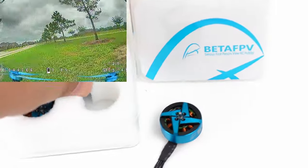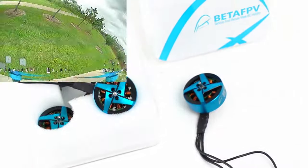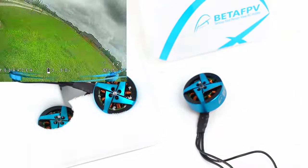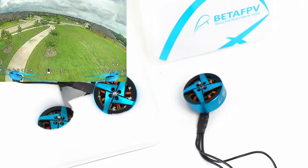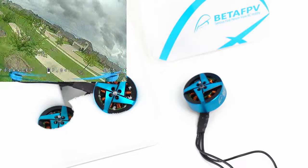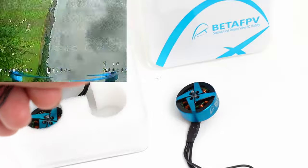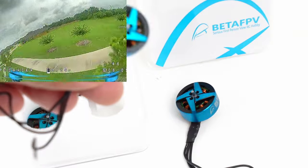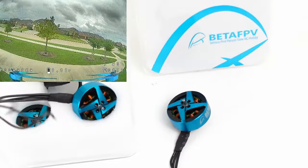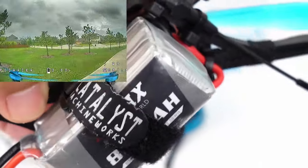Now, that's about 5 or 10 punches mixed in there, probably 20 power loops. I actually started to get bored around 5 minutes, but I just wanted to see at that point how long I could push it before it finally wanted to fall out of the air. I landed at about 3.45 volts per cell. And this is something special. This is something unique.